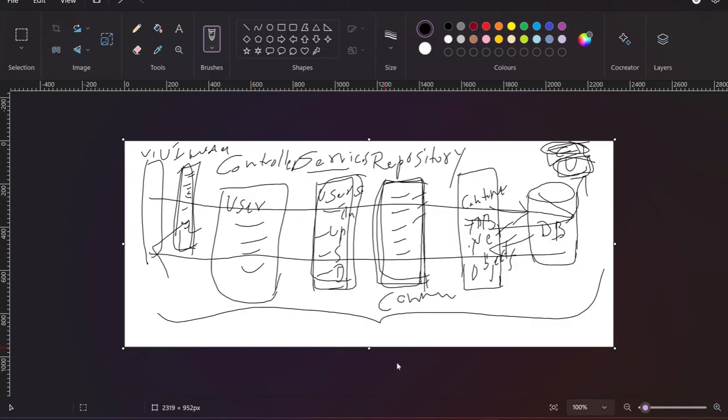Question: why are we not using AutoMapper yet? Are we going to use it now? If you want, you can use AutoMapper also.